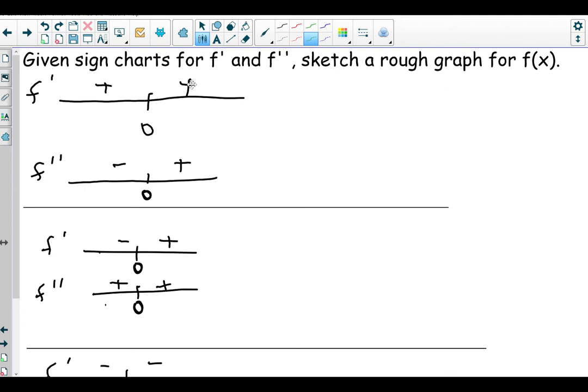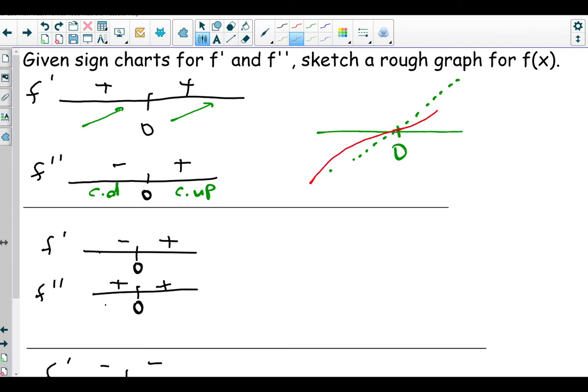So if f prime is positive over 0 and f double prime is negative then positive, what kind of rough graph would this be? Remember, f prime tells you it's rising or falling. Here it's rising everywhere. So through 0, it will be rising. And of course, there are different versions of the answer. We're just looking for the general rough sketch. With concavity, it should be concave down first and concave up next. So as it's rising, it should be concave down and then concave up. So there is your general shape of this graph. Now, can you use similar ideas to do the next one?